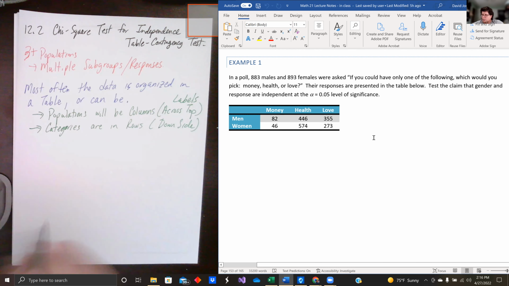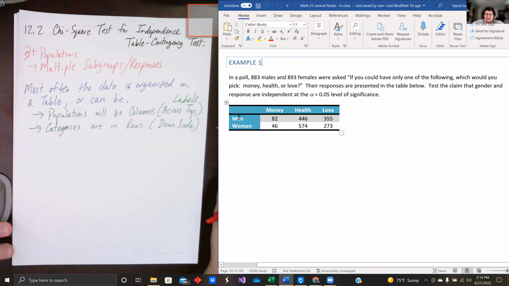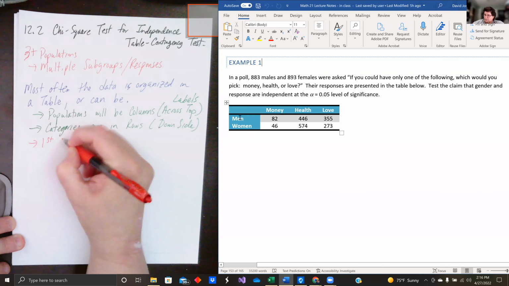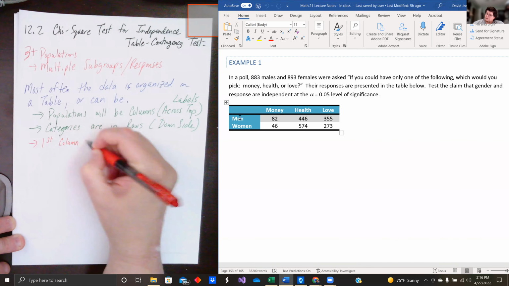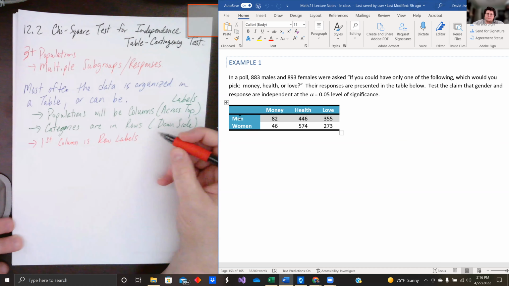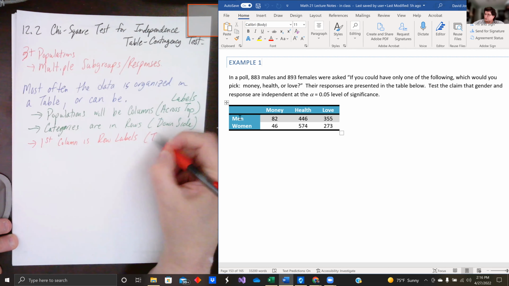In fact, it's important. Notice that the first column here, it doesn't actually say a column, but the first column is row labels. Now, this is important for StatCrunch, maybe not all statistics software, but it is important for StatCrunch.